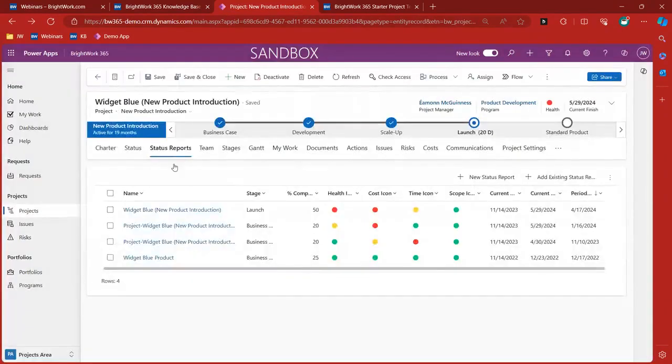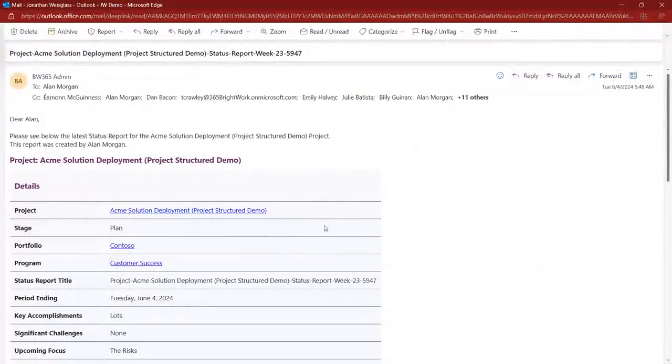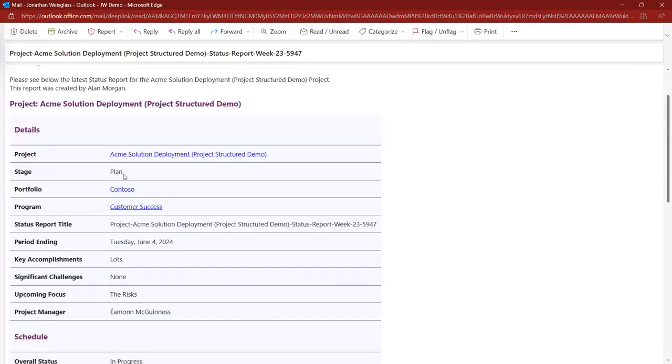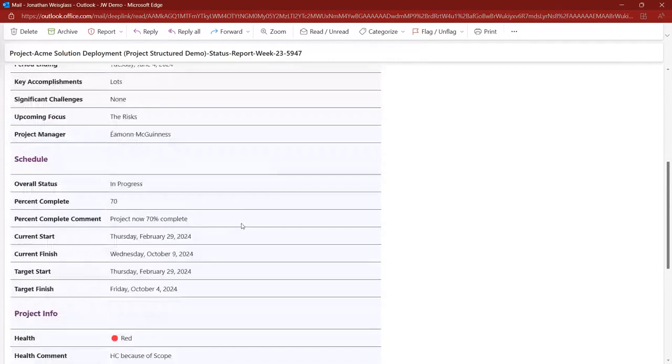The email that they would get for that most recent current status report would look like this. So this is just an example of an inbox email. Because I clicked email this person, that person, and said that it's no longer a draft, this went out to everybody. It's got some good information, and we're probably in the execution stage. This is just an example of where we're still in the planning stage. Some good information that people don't have to dig for.